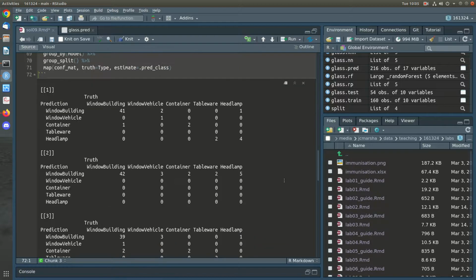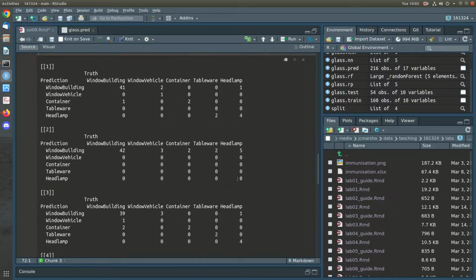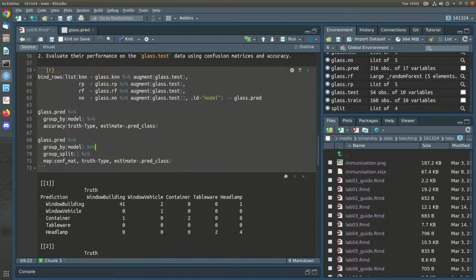So even though that's actually one of the better predictions, it's actually predicting really poorly in that everything has been predicted to be a window building. So this is actually a really awful classifier, but it's doing the best because these data are imbalanced. And the others are actually doing slightly better. That can't be right. The order must be different, right? Let's have a look.